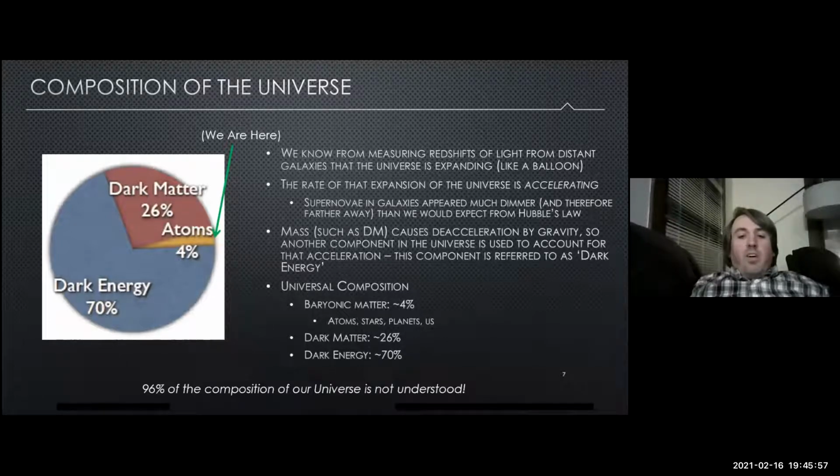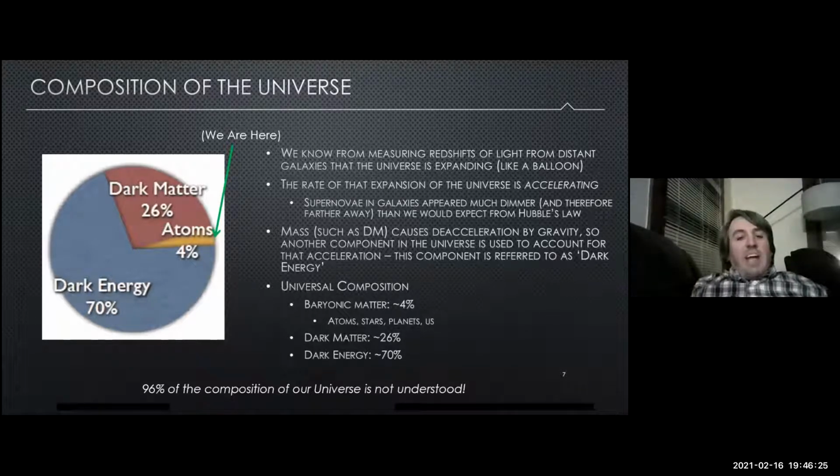So, just a quick introduction to cosmology, because cosmology is not really my field. The composition of the universe is basically in this pie chart here, with a nice little arrow pointing out where we are in all this. We know from measuring the redshifts of galaxies that the universe is expanding, and you can sort of think of that as a balloon. That's the popular metaphor for that.